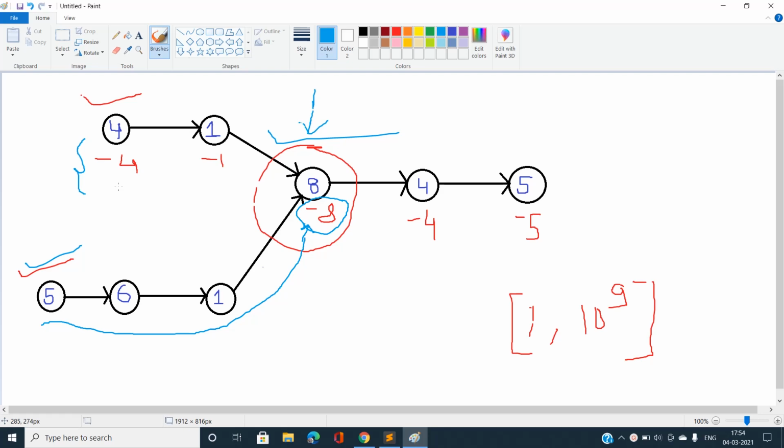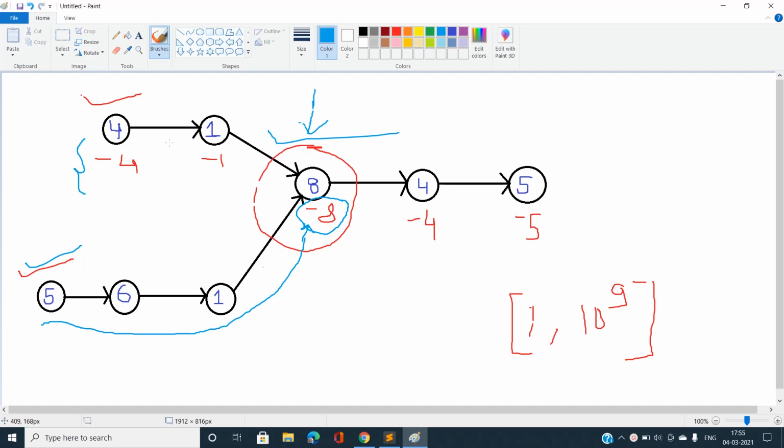So this is our basic idea. What is our basic idea? Make all the node values of one of the linked lists negative and traverse the second linked list, and whenever we find the first occurrence where the node's value is negative, this would be our intersection point. What if we haven't found any node with a negative value? Then there will not be an intersection point because the two lists are independent of each other. That is, there will not be a common node that connects these two linked lists. Okay, so this is our basic idea.